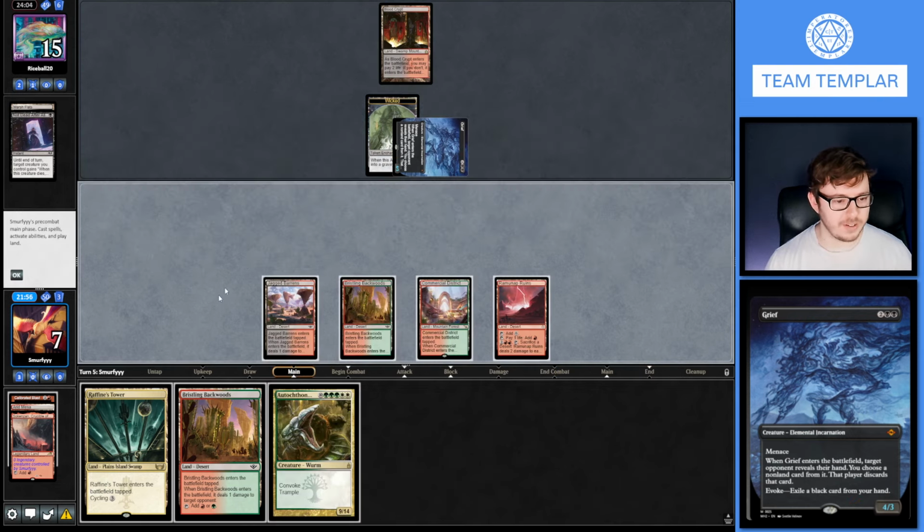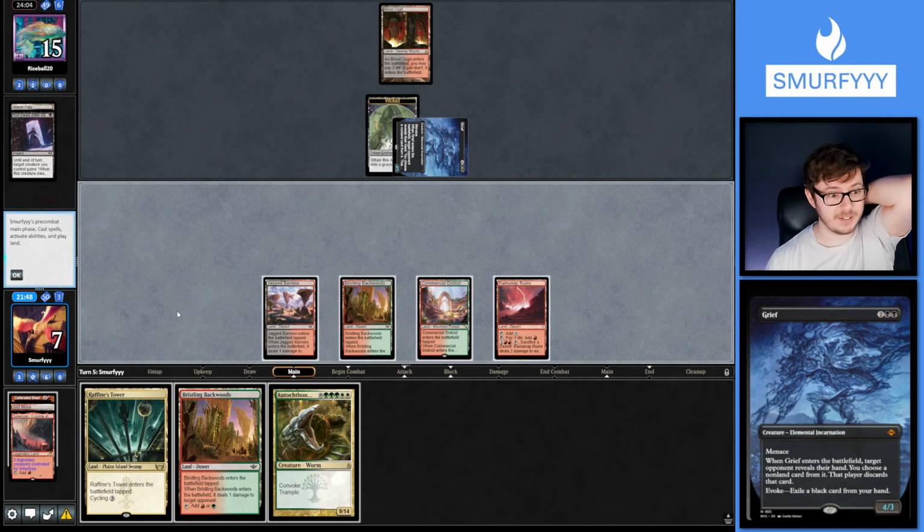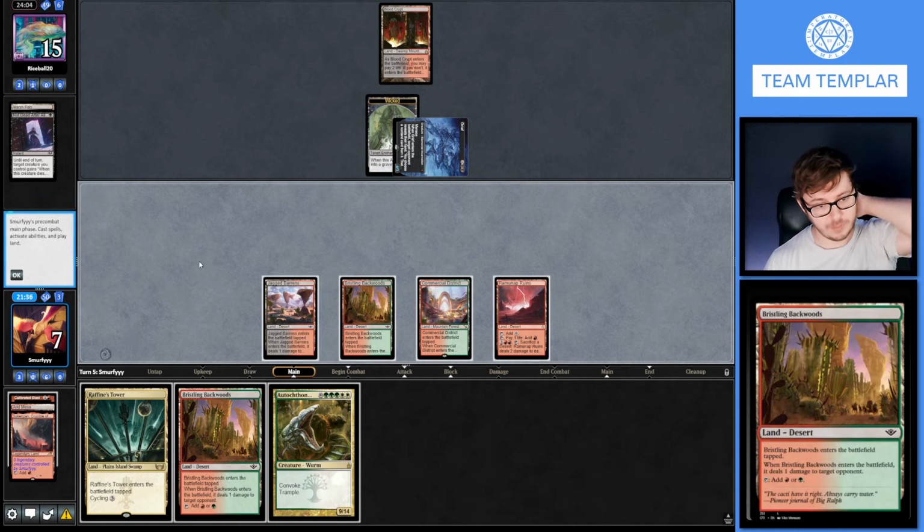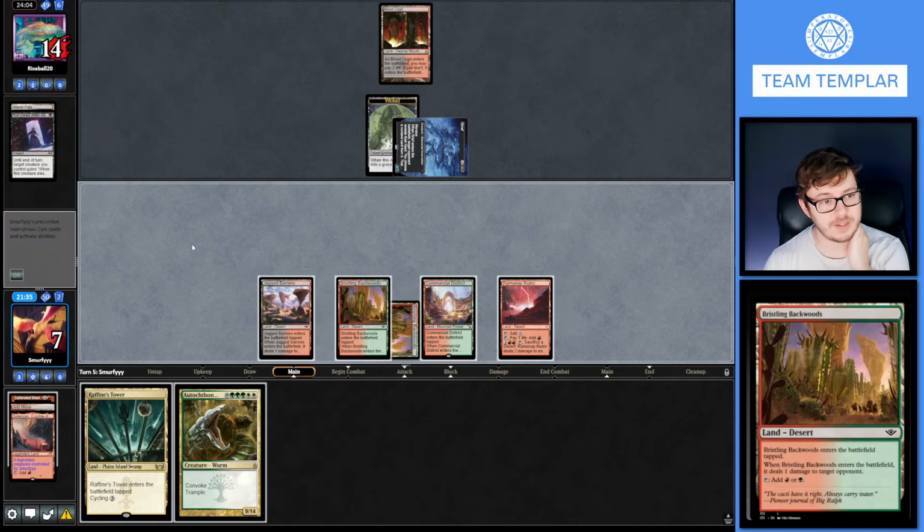And we get to give it a go. Oh no, I've played the... Oh, we can't play it now. We don't have the mana. Oh, that is so frustrating. Alright, well, I guess we play this and hope they don't have a bolt still.